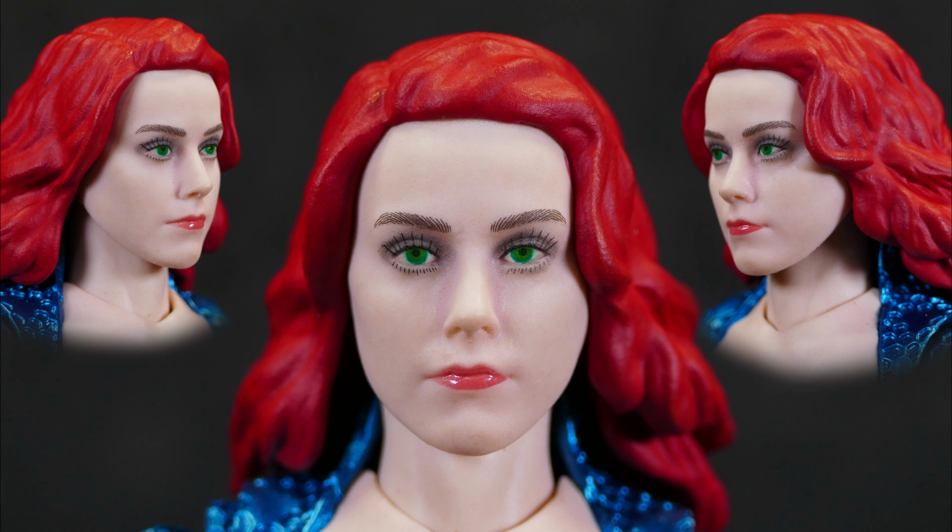Here is what she has for the knees. They've got that double jointed knee action going on, and her ankles are on that rounded hinge. Now they are also just a little bit more loose than I want them to be. I wish they were just a little bit tighter. They can go up to that, down to that, and because they're on a rounded ball joint, they're going to pivot. So that be the sum total of Mera's articulation.